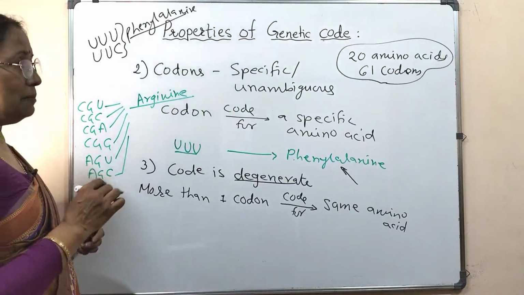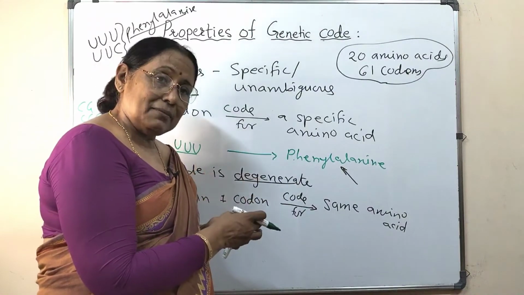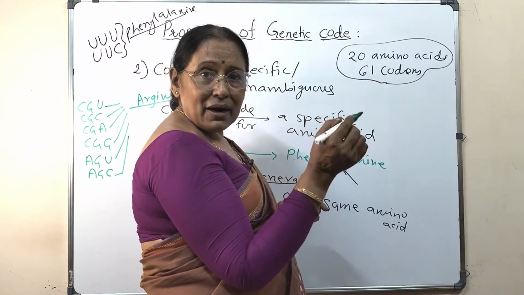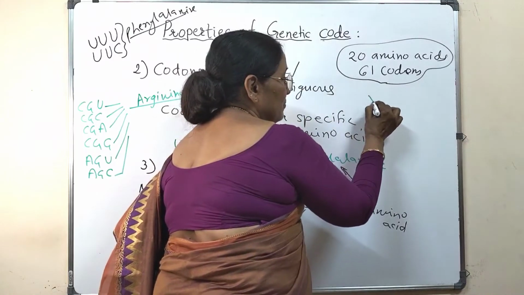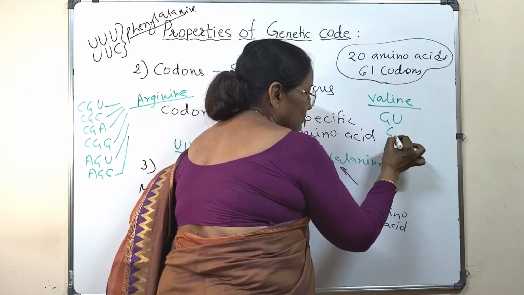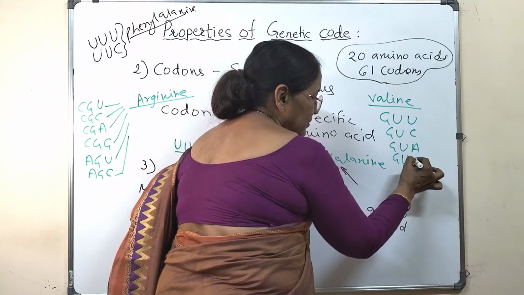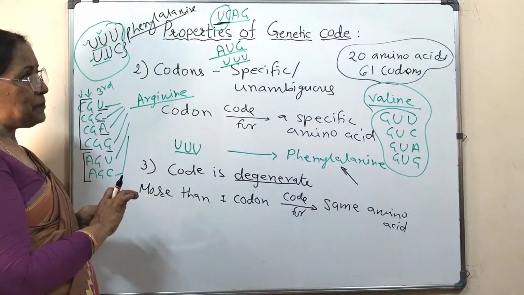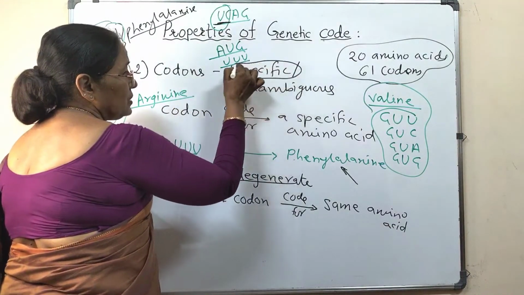Let us take another example, the villain of sickle cell anemia. As many times as you take the same example, it will be a revision for you. So, the codon on mRNA which codes for valine, that you already know. See here, valine is coded by GU, written 4 times, then UCAG. All these four code for valine. So you see that codons are specific.